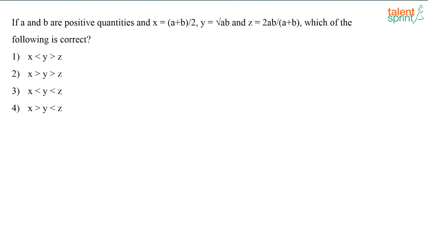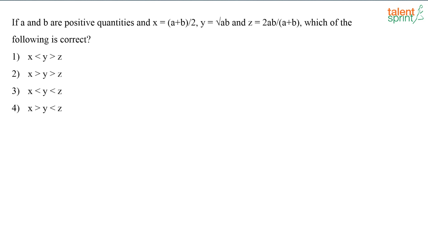See, Prince says we can substitute values here. Prince, when you are substituting values, will that work? Either a can be integers like 1, 3 or something like that, or a can be an integer and b can be like 0.5. It can also be like that. It is still positive. So they have not mentioned positive integers or anything of that. They have just mentioned positive quantity. So you have to be careful when you substitute and get the answer for this question.